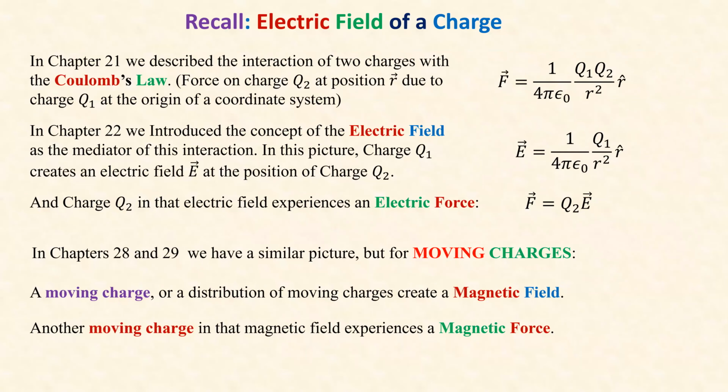So we basically talked about this process of force and field and the relationship between force and field. We said that a stationary charged particle creates an electric field, and another charged particle in an electric field created by some other particle experiences a force. In the case of magnetic field, a moving charged particle creates a magnetic field, and a moving charged particle in the magnetic field experiences a force.